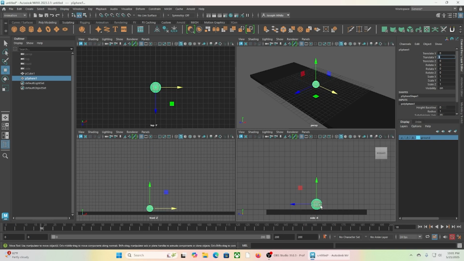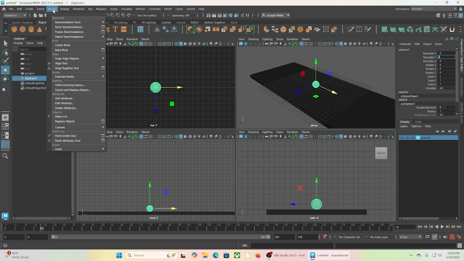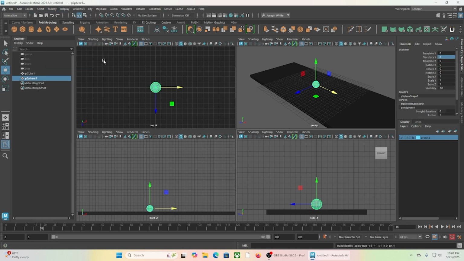So the center pivot is sitting at that 1 spot. Now, when we're going to animate, we're going to be bouncing this ball up and down. We don't want to have to keep putting the ball at 1 and remembering to put it at 1. So what I do is I go to modify and freeze transformations. If you watch over here, this is all going to change to 0. It basically zeroes out everything, and now it's the 0, 0, 0 mark. Okay. And then we are going to get going.